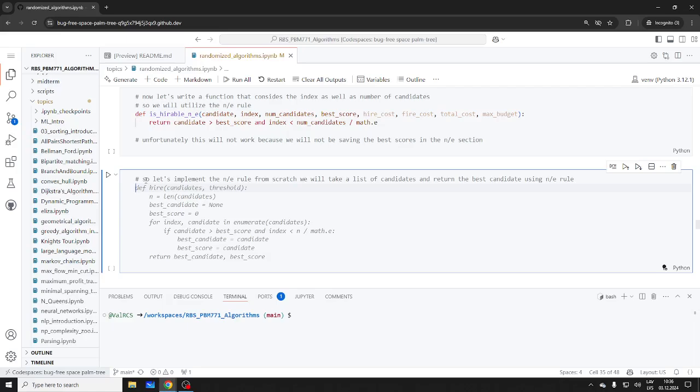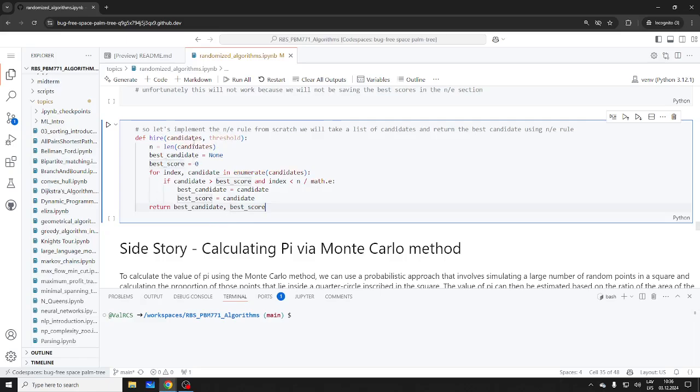And the thing is, we don't have a threshold actually. We're not going to use threshold at all. Best score, and we do it immediately.